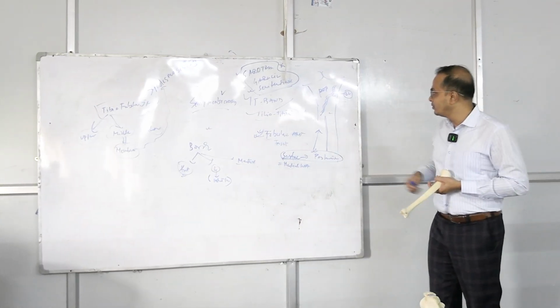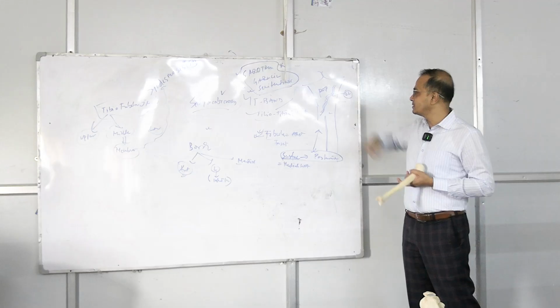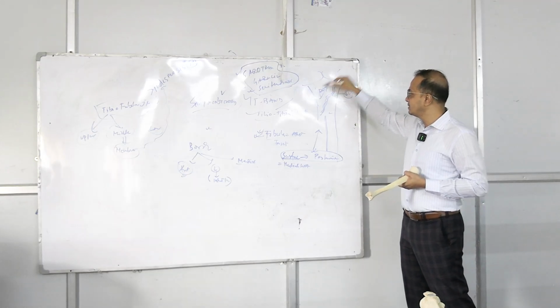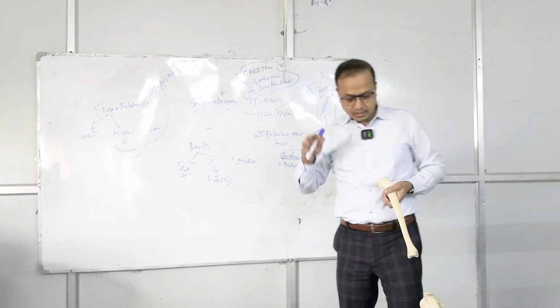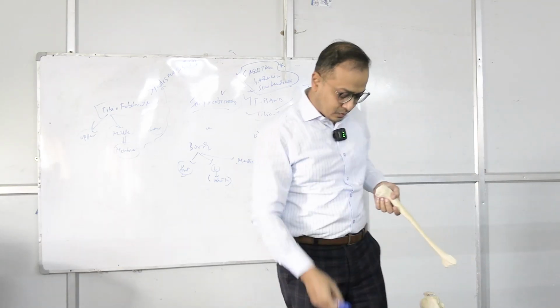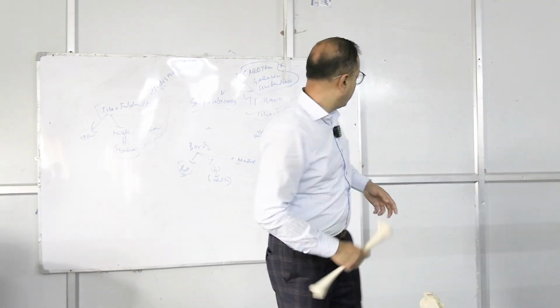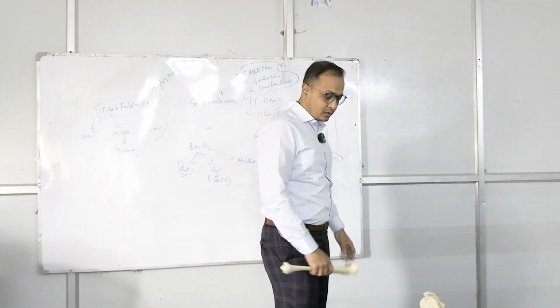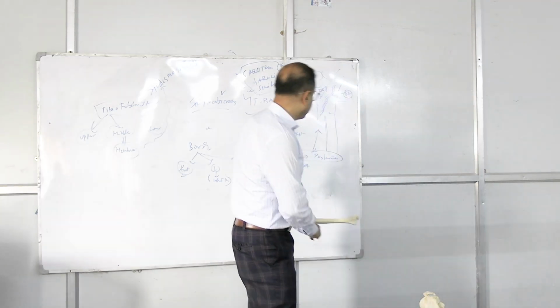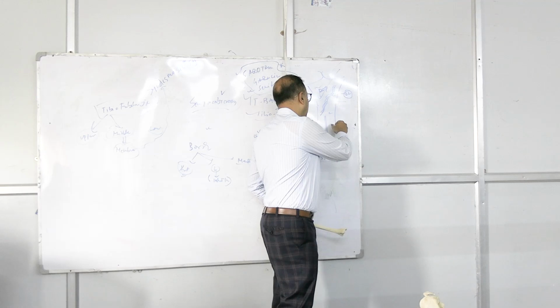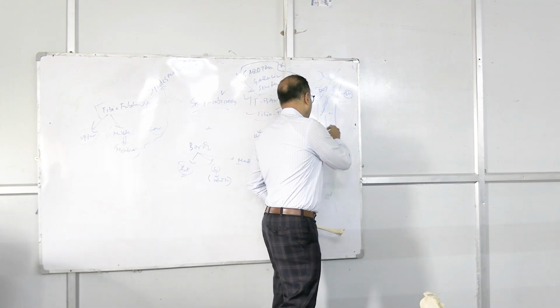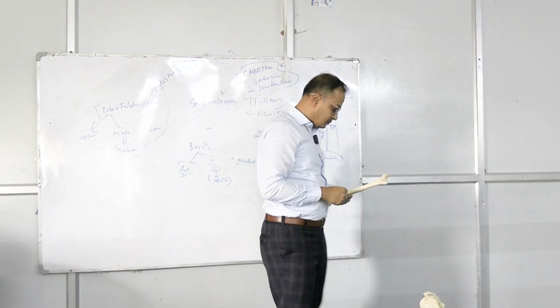Apart from that, we have to know about this particular posterior surface, which has a muscle attached, known as popliteus, which is also attached to the posterior end of the tibia. Under it, we have the soleus, and below the soleus we have muscles attached at this point. We call them tibialis posterior and flexor digitorum profundus.